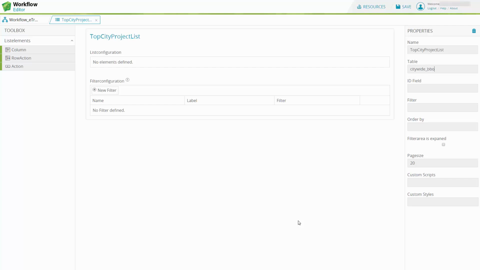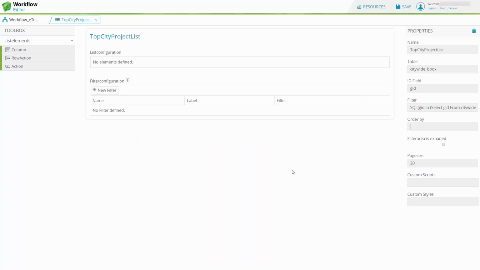The table property specifies which table the attributes come from. For the ID field property, type GID. Add a SQL statement to set up a filter to limit the number of elements shown in the list. Type SQL bracket GID in parenthesis select GID from Citywide not null order by votes DESC limit 5 parenthesis bracket.